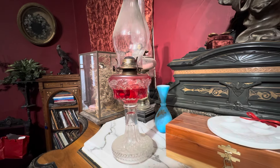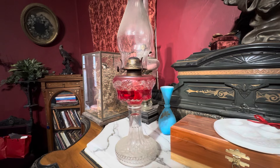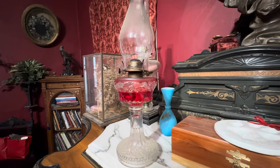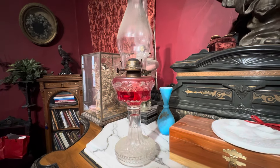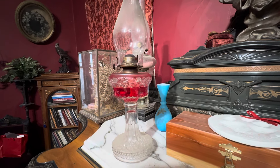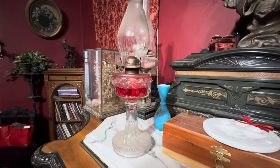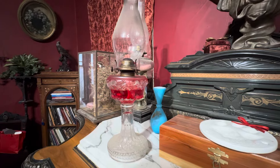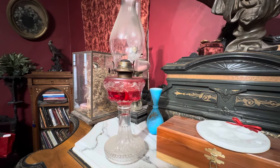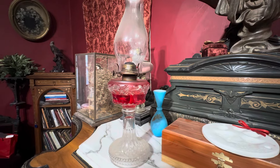One is they're authentic — they still function just like they did originally, and the value is higher in my opinion. What's really great about these kerosene lamps is you can actually use them indoors and you can easily pick them up and take them outside. And if the electricity goes out, which it does in most cities, you can continue to have lighting in your house. So they're pretty fantastic.